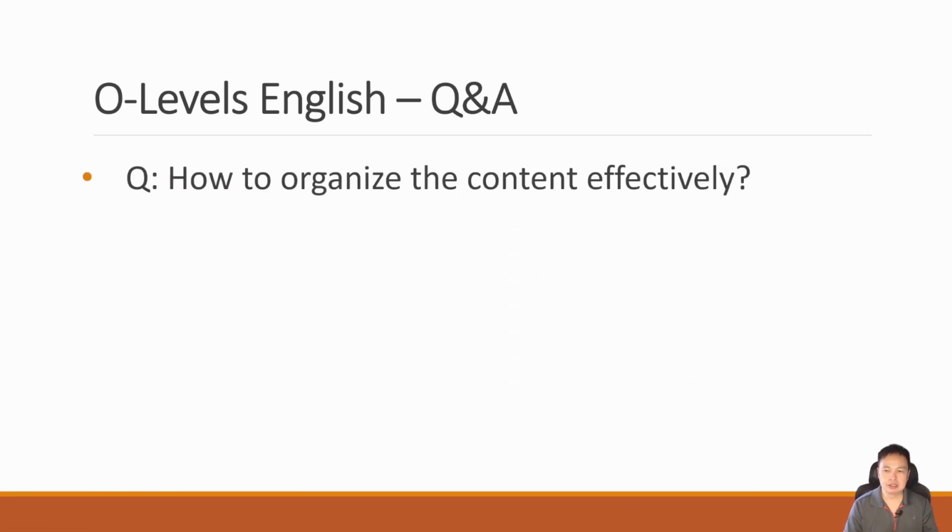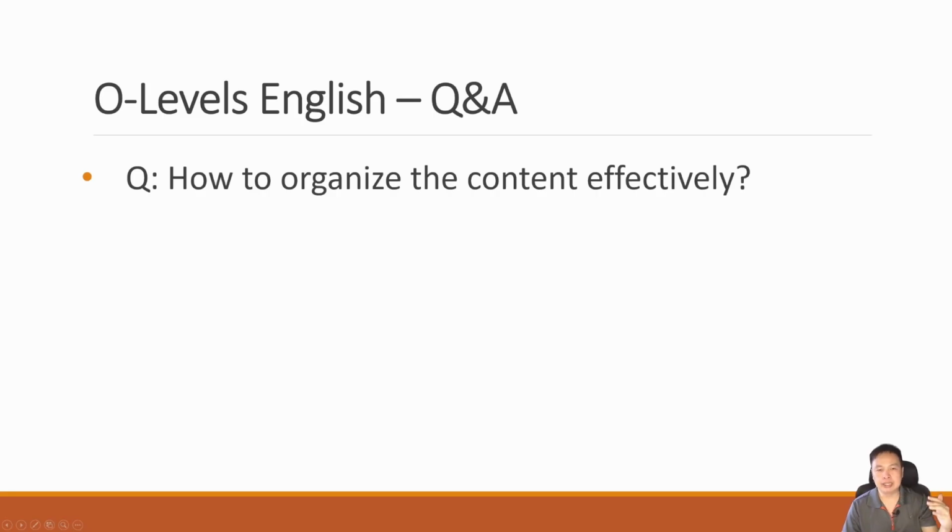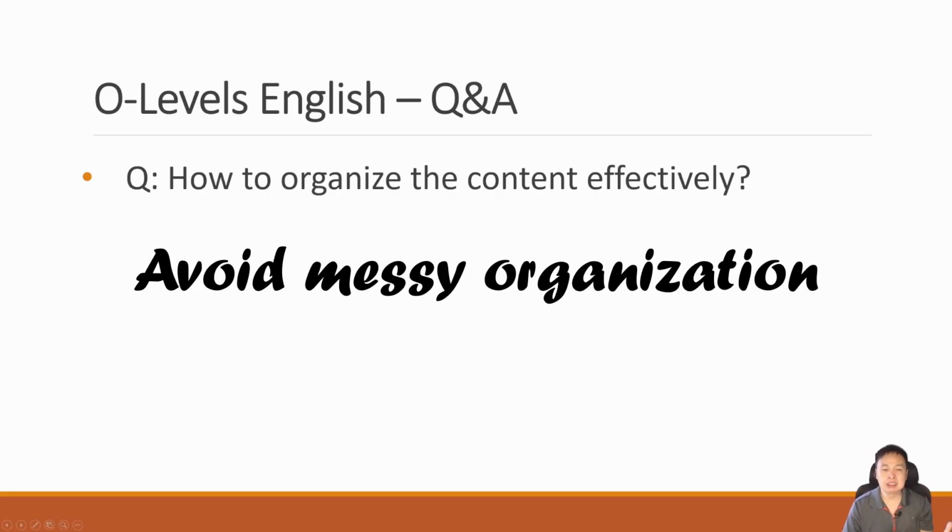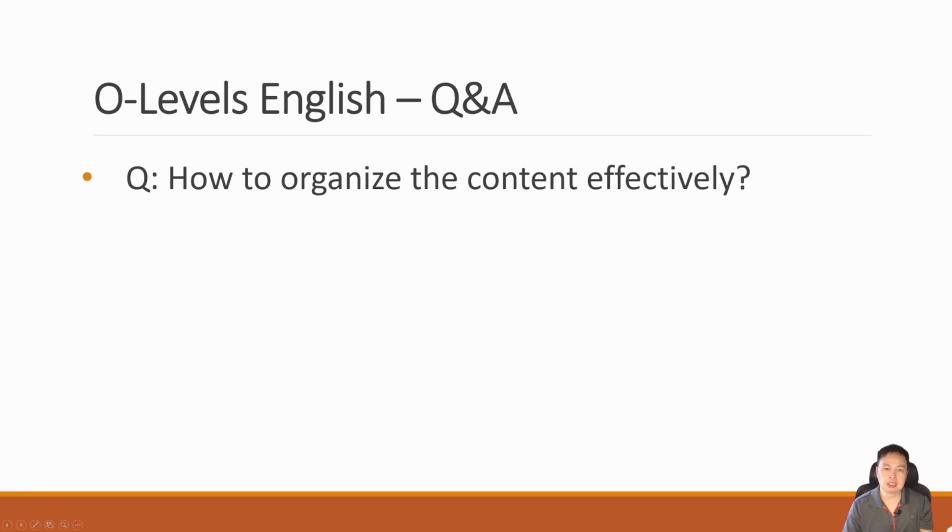How to organize the content effectively? Well, for situational writing, most of the time you're just trying to follow the task, the bullet points, right? Some students like to jump around, right? That means task 1, then task 3, task 4, then go back to task 2, then 3 and 4. So when you do that, the organization is a little bit messy, and the downside is that sometimes the examiner may just miss some of your points because they do not know where the point belongs to, okay? It's just jumping around. So just try to follow the task fulfillment one by one, right, in a very systematic manner, and you will not go wrong.